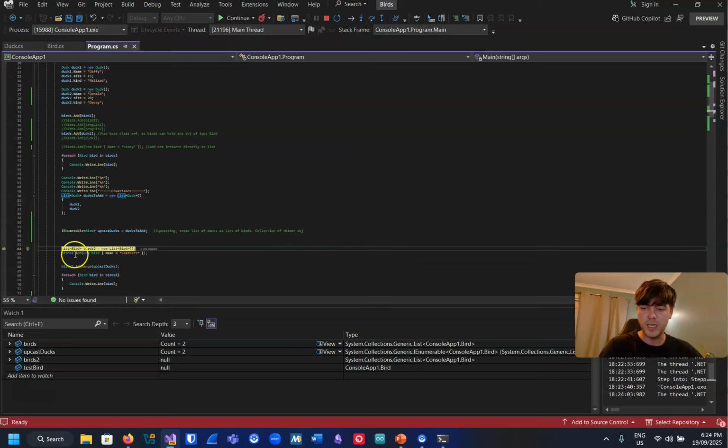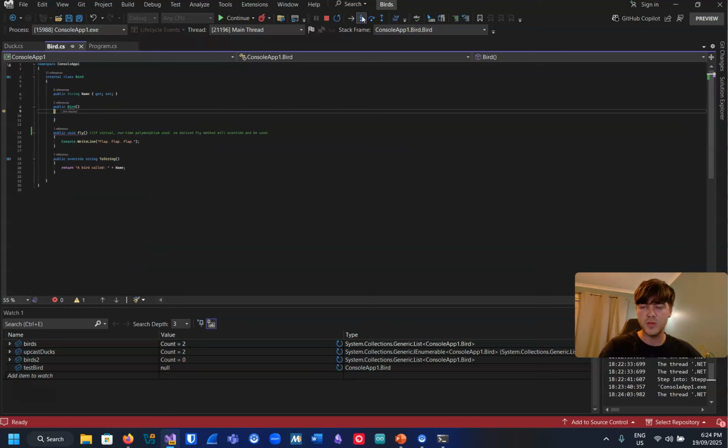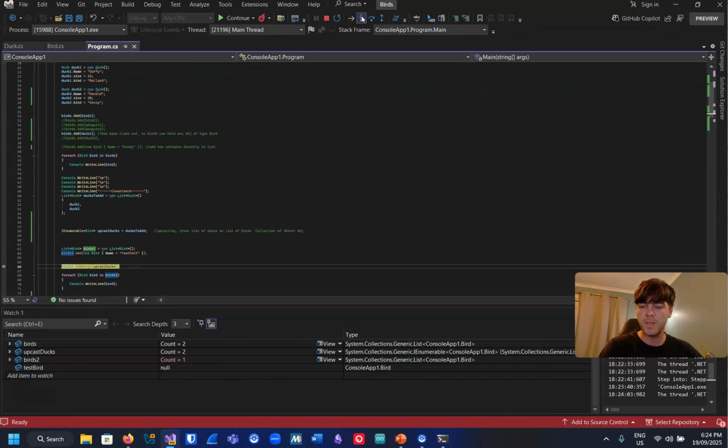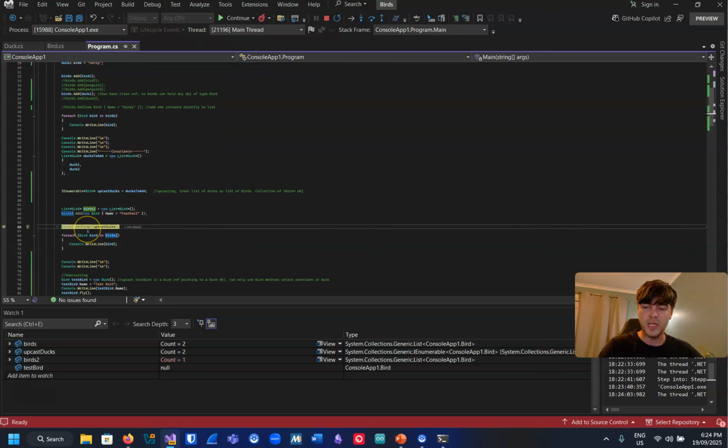We'll move down here and we will create another list called birds2. Now this is expecting bird objects again. So we'll initialize our first element in this list, and it will be called feather2. So we'll come back over here. The constructor has no behavior. We only want to go to the name property, set that. Now we are using a method called addRange, and the idea here is that we're adding multiple elements at once. So we'll add those two, we'll add duck1 and duck2, and remember we upcasted those, so they're currently being treated as bird objects there. And then we'll move into another loop just to print them out.